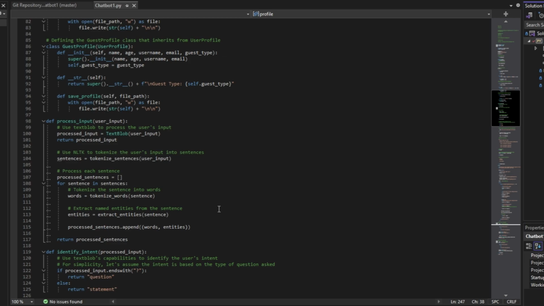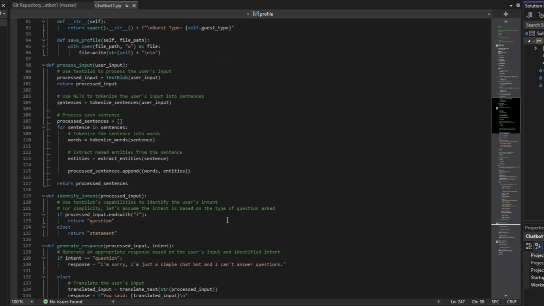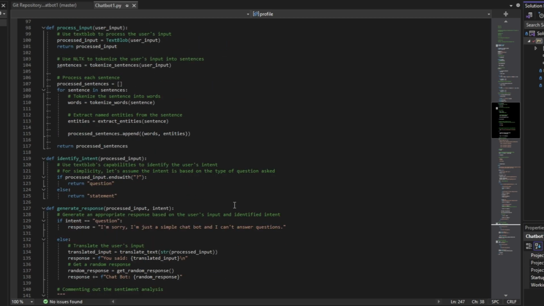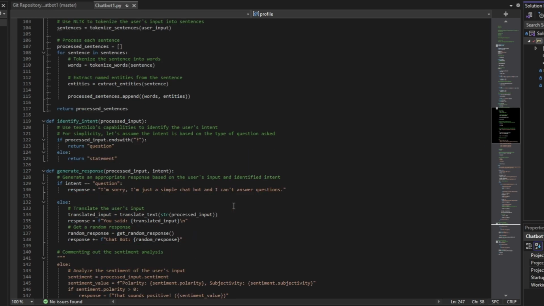And what's interesting about that is, depending on what I say to the chatbot, depends on a different response. So let me continue with the code, and I'll explain that when we get to the demonstration part. Then we process the sentence, and then the identify intent, that's the same. Generating response is the same.